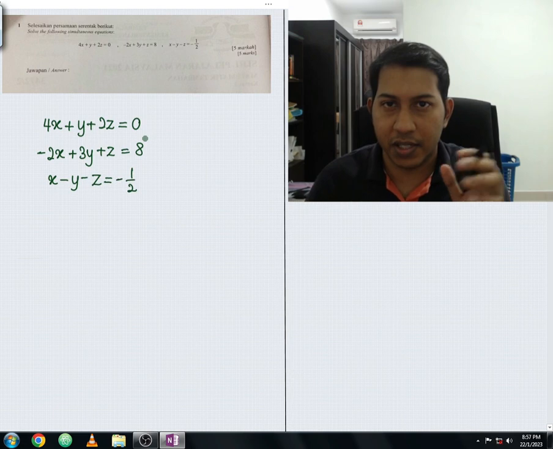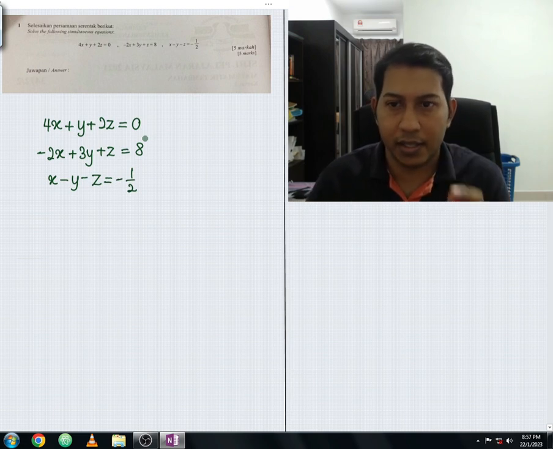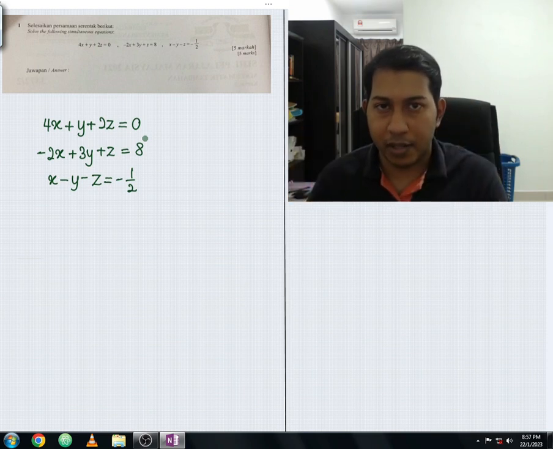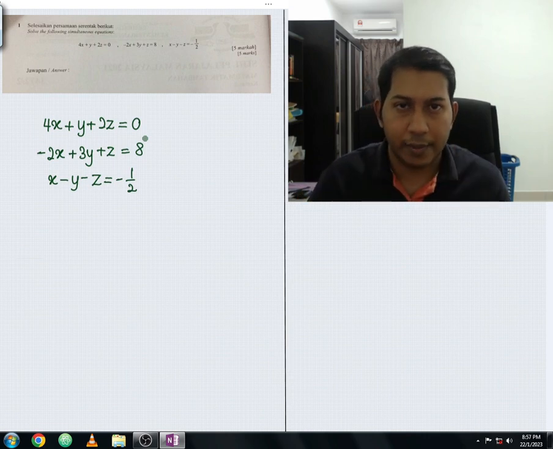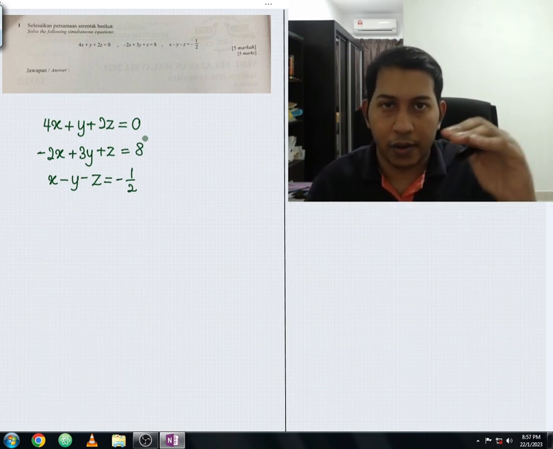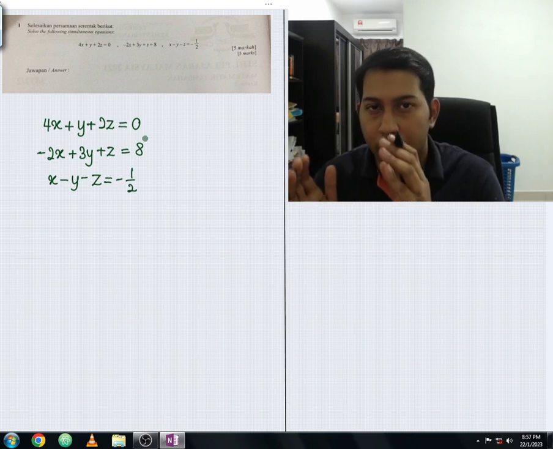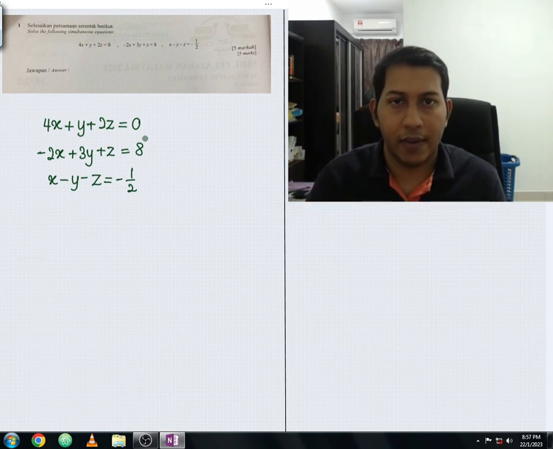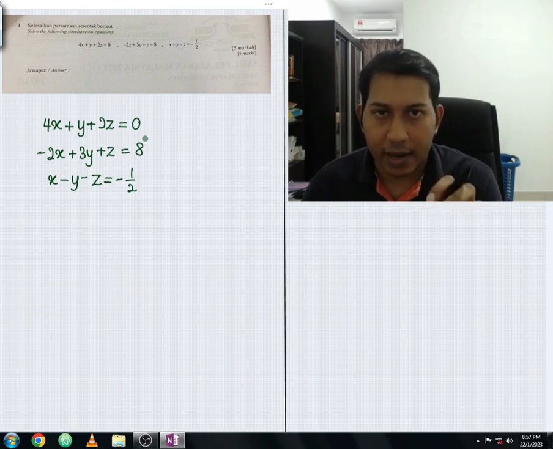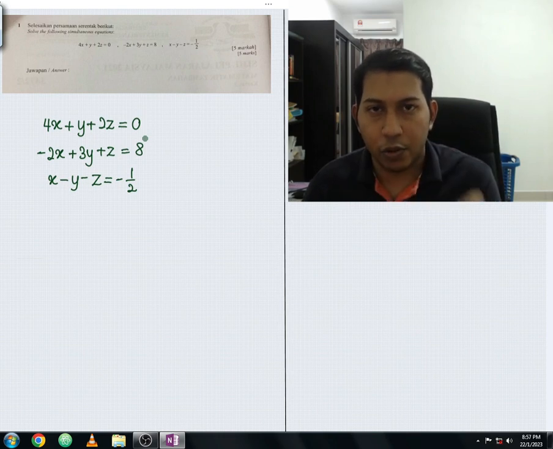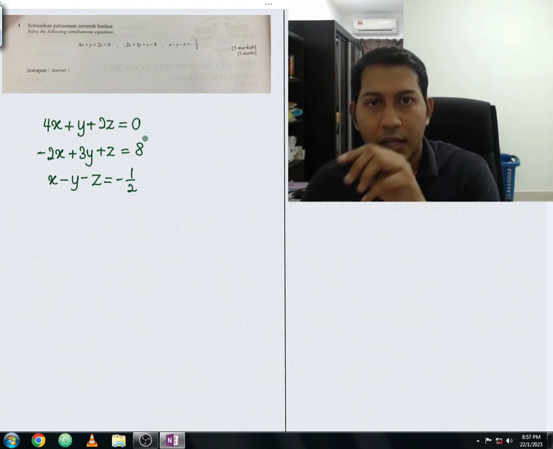So the concept of systems of equations involving three variables is, the first step is you need to make sure that you reduce from three variables to two variables. Okay, once you reduce from three variables to two variables, then only you focus on the second step, which is reducing from two variables into one single variable. Okay, at the end of the working, you will get the one variable with one particular answer, and then that answer you're going to use to substitute into the two variable equation, and subsequently the following answer you're going to substitute into the three variable equation.